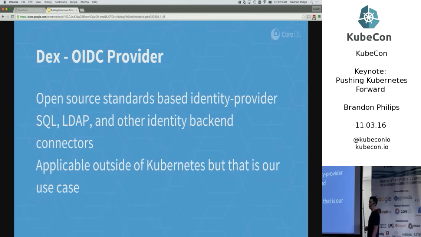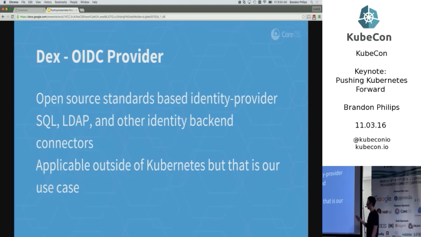Dex has a number of ways of backing this OIDC protocol. You can have usernames and passwords in the database. It can back LDAP. Recently, a company in Europe added LDAP support, which was great. And we have lots of other connectors too. And the great thing about OIDC is you can chain your identity infinitely. So you could have Dex backed by Google, backed by Facebook, backed by Twitter, backed by Dex, backed by Google. So you can do these arbitrary chainings.